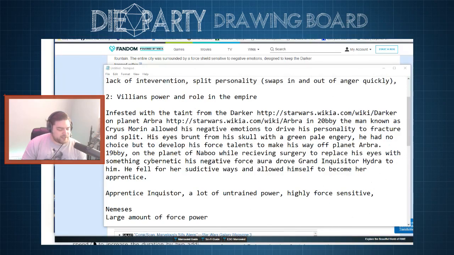Maybe he tore his own eyes out. I like to think that the manifestation of this creature did it. Maybe the creature drove him to fear and he clawed his own eyes out. I don't know, but you kind of see it in the movies, right? When Palpatine uses the Force power, he starts to go from a normal looking dude to unlimited power. He starts to go all wrinkly and gross. So I like to imagine that infused with incredible amounts of dark side power, he just loses his eyes and they burst out of his skull.